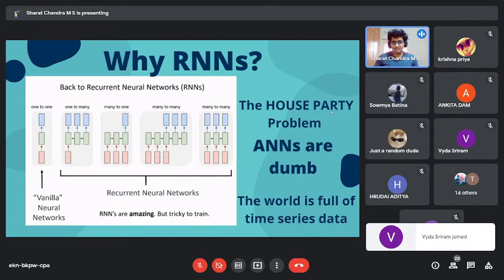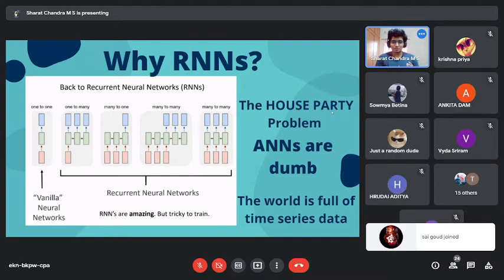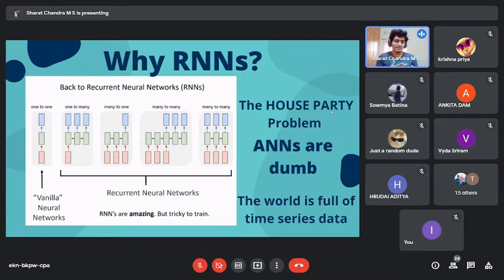Now these bodyguards have the list of your followers. They don't know the friends of your followers. So while allowing people in, they might see your direct friend and allow him, but they might as well block the person who came with your friend, who is also probably invited, but these dumb bodyguards didn't figure that out because they don't know. So that is the problem, in a simple way, with regular neural networks.